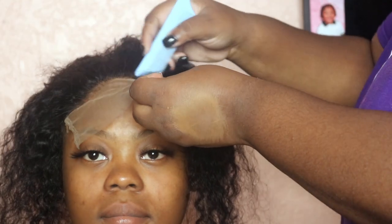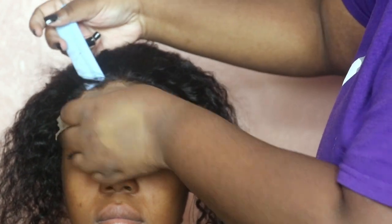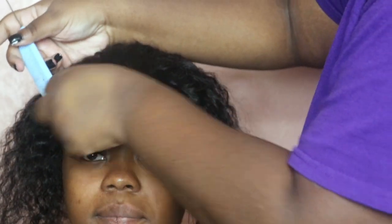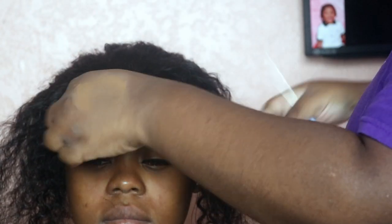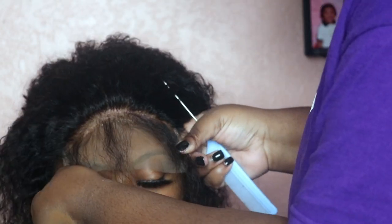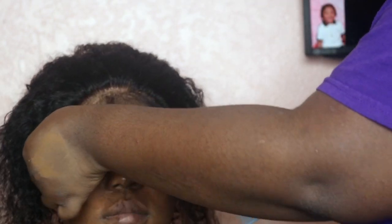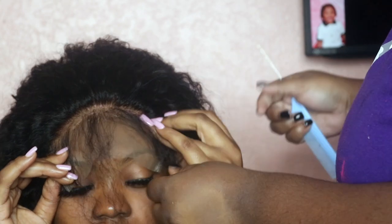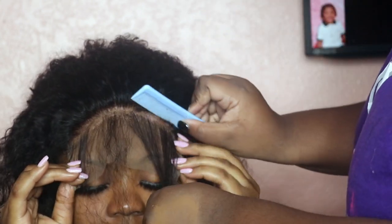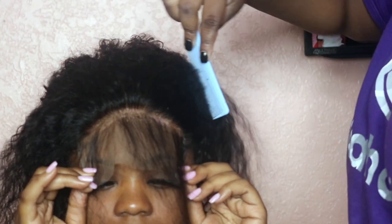After the fourth layer is dry, I'm going to part out the area where I want her baby hairs to be, and then pull the lace closure forward and use the hair comb to push the lace closure to her forehead, pressing on it to make it literally melt into her skin. Like, literally melt into her skin. Oh my goodness, look at that hairline. So beautiful.